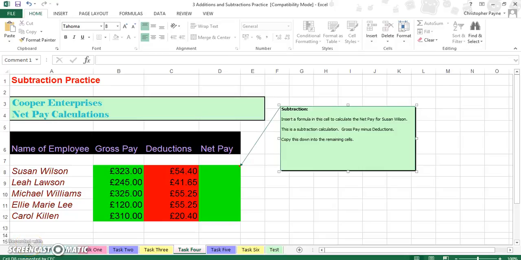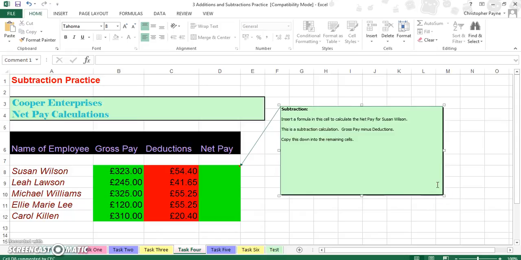Now this tutorial will focus on subtraction. There will come a time when you're working on a spreadsheet task when you simply won't know what to do. You might not understand the terms that are used, you might not understand some of the layout, or even what basically it's asking you to do. In this case, some of the terms in this spreadsheet can be a little bit confusing. However, with a bit of explanation, hopefully it'll become clear.